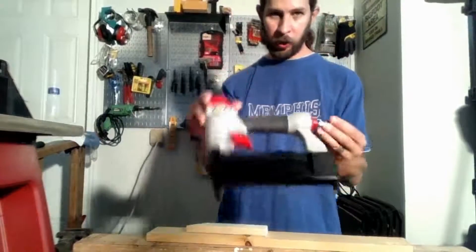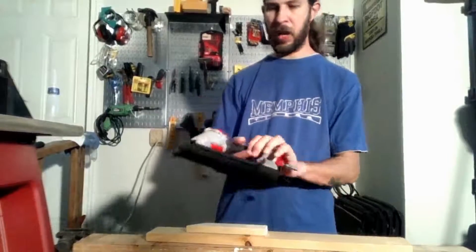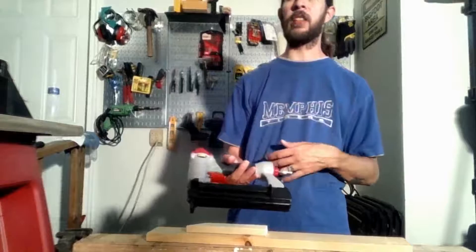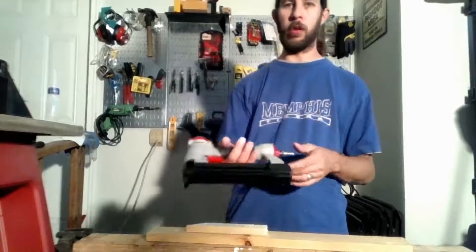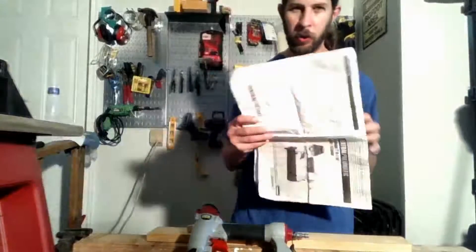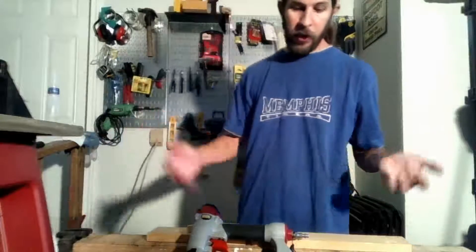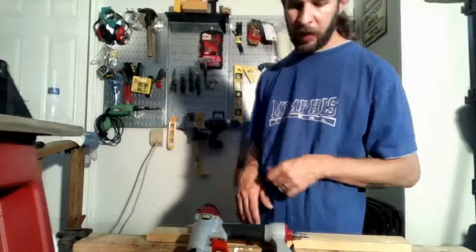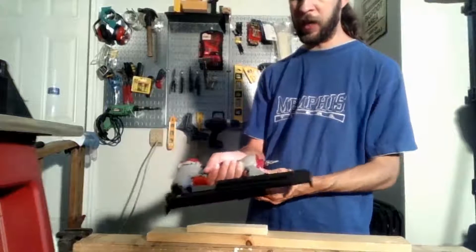It was underneath some gutters so it had water filled up to a good foot and a half. I come back a couple of days later and find this tool in the box just floating in water — I'm just thinking, oh my god, you dumbass, you just wasted your money. So I took my time, unpacked it, unboxed it real carefully. It was wrapped in a plastic bag but it was still soaked inside and out. I took it all out and tried to save the manual a little bit — here's what the manual looked like after it was all over. This thing sat soaked and submerged for a day or two before I came back to it.